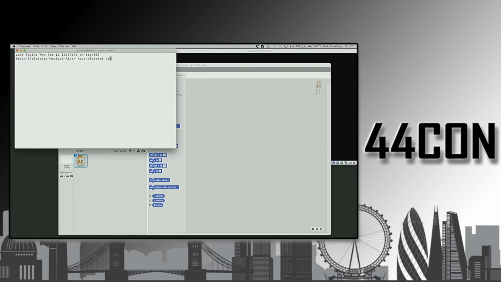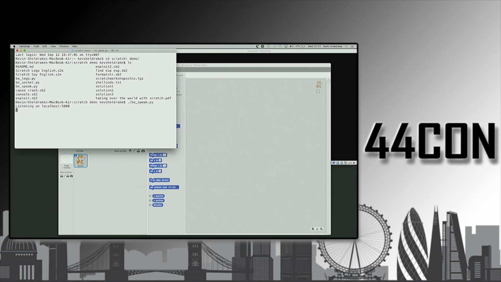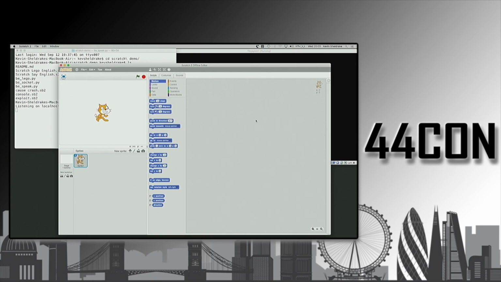Right. I can do this. I tell you I can do this. Okay, I've called it speak. Right, so that's going to listen on port 5000. Now, we need to go and use Scratch. You can either look under the lectern at the screen or look at this one. Neither is actually useful. So what we're going to do is import the extension. So I'll shift-click this.